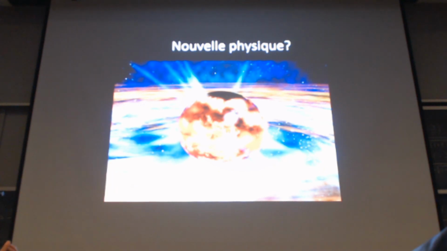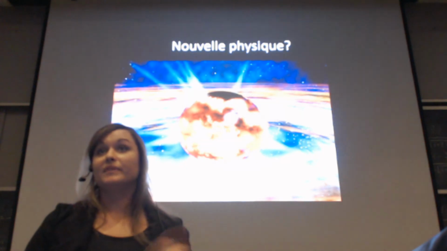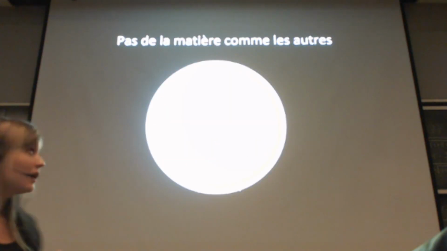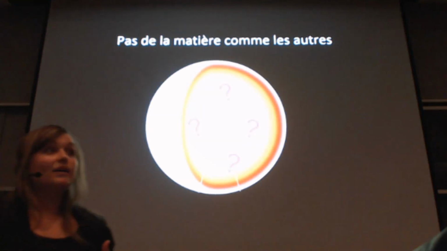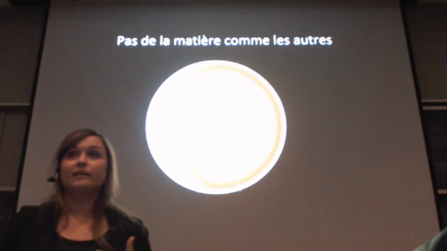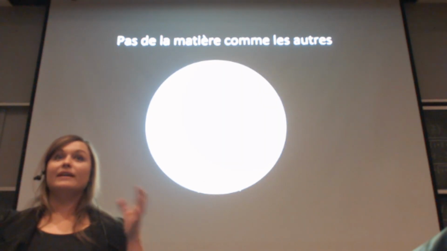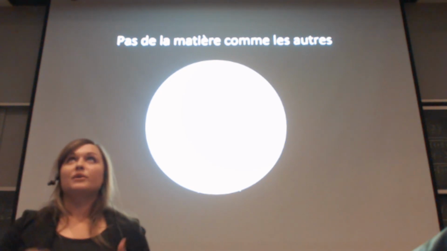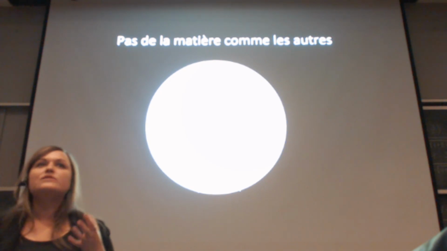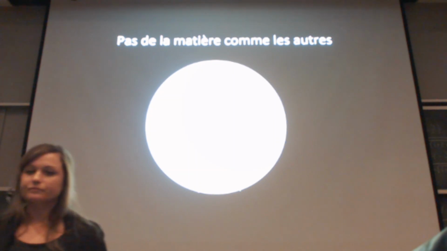By studying neutron stars, you have somehow access to physics that we do not see in the labs here on Earth. We know that in neutron stars, the matter is compressed to a point that we cannot reproduce in labs. We do not know how to put 1.5 suns into a sphere that has 10 kilometers in diameter. 10 kilometers, yeah. So we do not know how the physics works in these conditions.